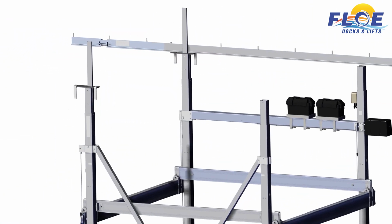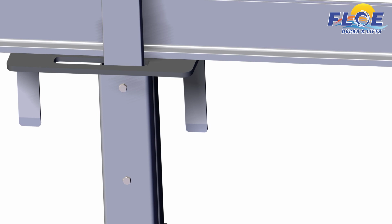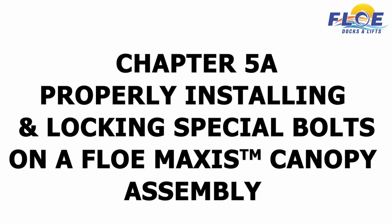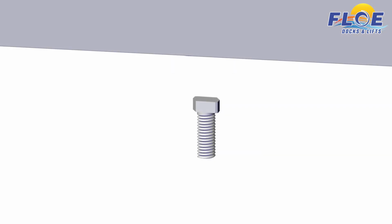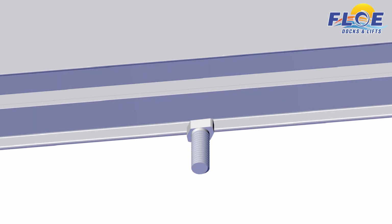Watch the following short video before turning the special bolts 90 degrees on the containment bracket assembly. This will lock them into place. FLOE's special bolts are specifically engineered to fit and lock into the channels of Maxis canopy rails. First, insert the head of the bolt fully into the channel.